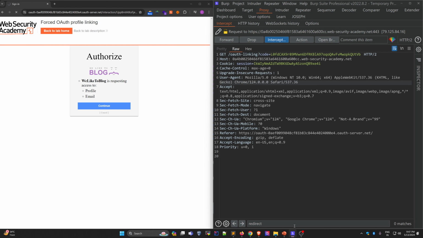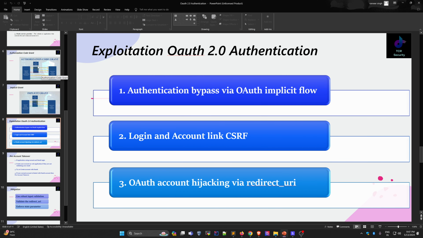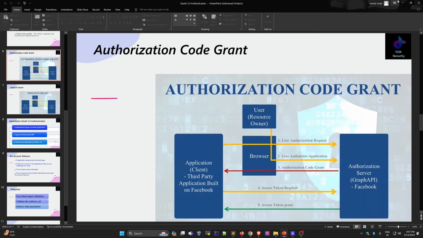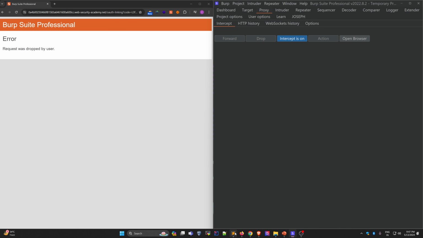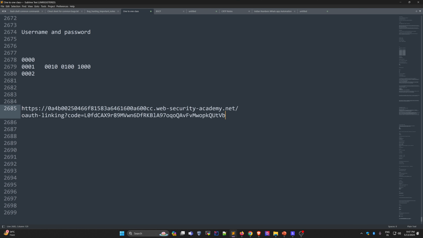When you see this kind of flow, authorization code grant, you will always see the code and the state parameter. So let's copy the URL first and drop this request and paste it here. You will see the code, and the other is the state parameter. If there is no state parameter, then there is a bug, this CSRF bug.